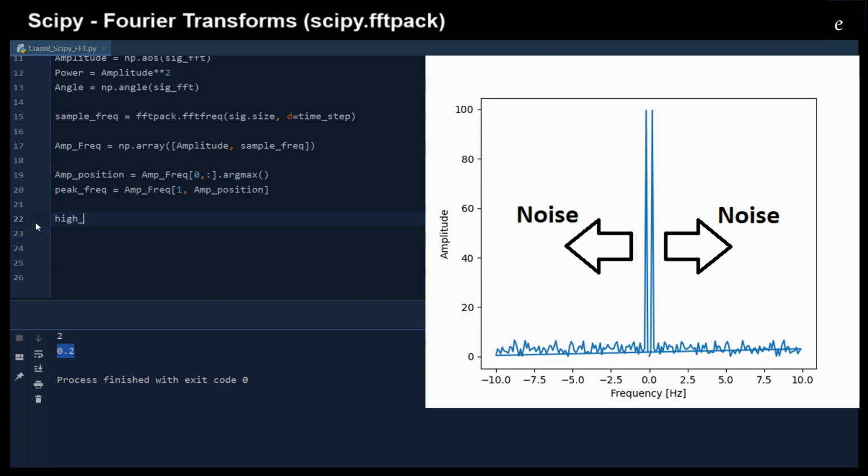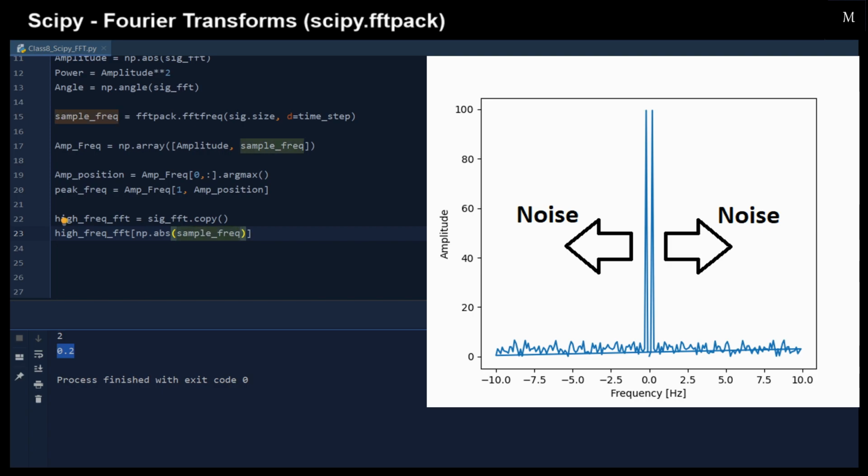So say, for example, right here, we just copy the psi function after the Fourier transform right here, and then what we try to do here is to assign all the values whose corresponding frequency is larger than the peak frequency.